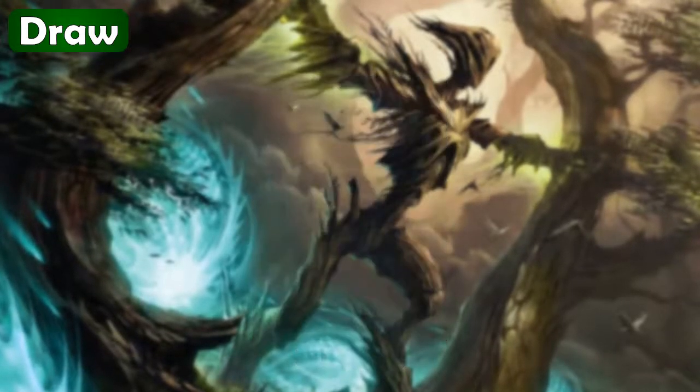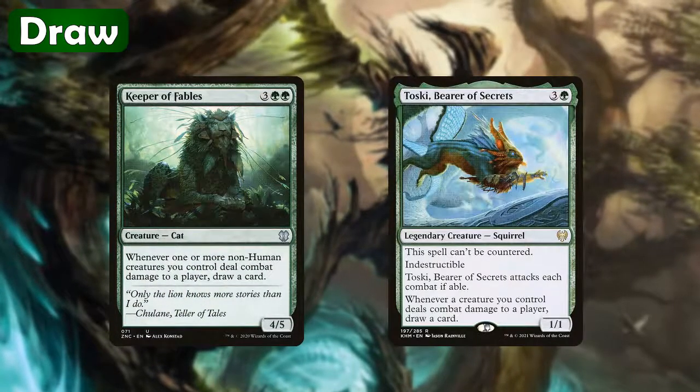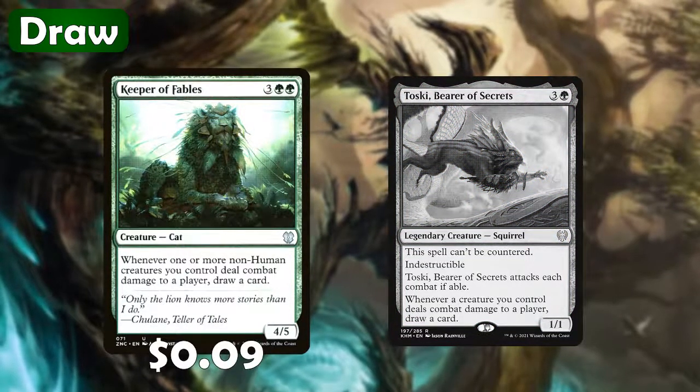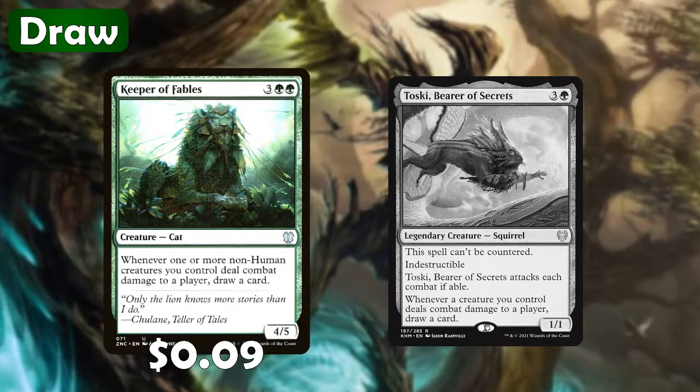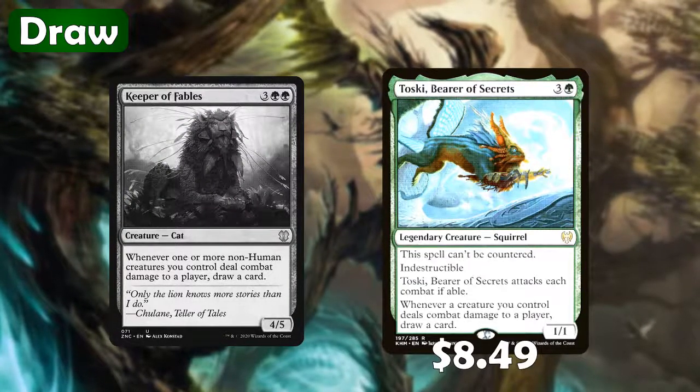Since this deck is about dealing combat damage to our opponents, Keeper of Fables and Toski, Bearer of Secrets fit right in. Keeper of Fables will draw us a card whenever a non-human we control deals combat damage to a player. Most of the creatures in our deck, excluding our commander, are non-human creatures. Toski is a bit better because his trigger doesn't care about creature type. He's also indestructible and he can't be countered.